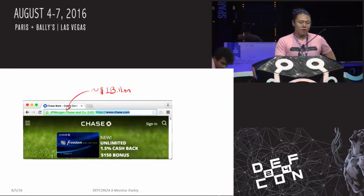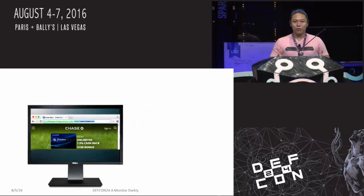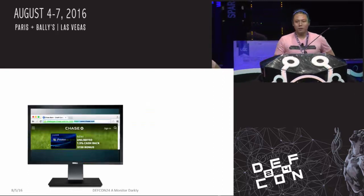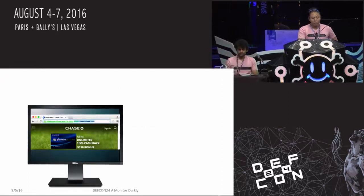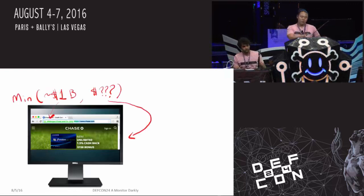Okay, so let's look at the context in which we see this website. We view it through this tiny little computer with a big screen on it that we call the monitor, right? So the lazy hacker would say, if I wanted to break the pixels that show me green, I could either break the security that's built with $1 billion of investment, or whatever the security is inside this little monitor, right? And maybe it's not so great, and that's what we're here to talk about.